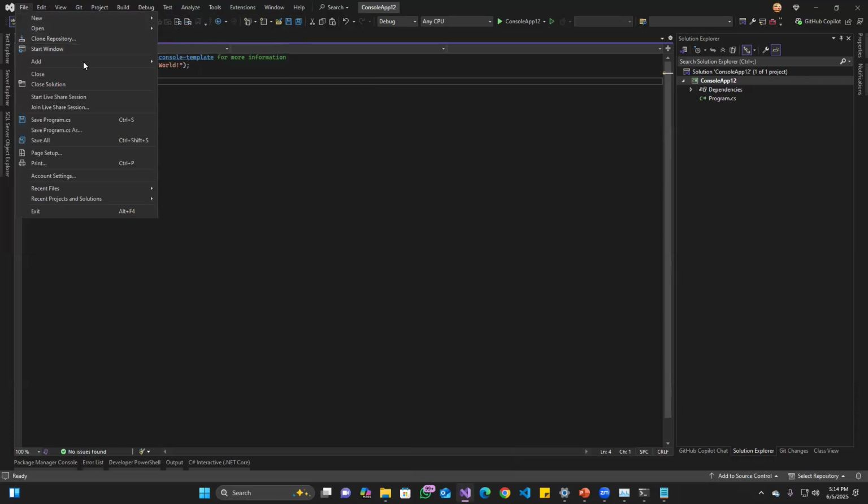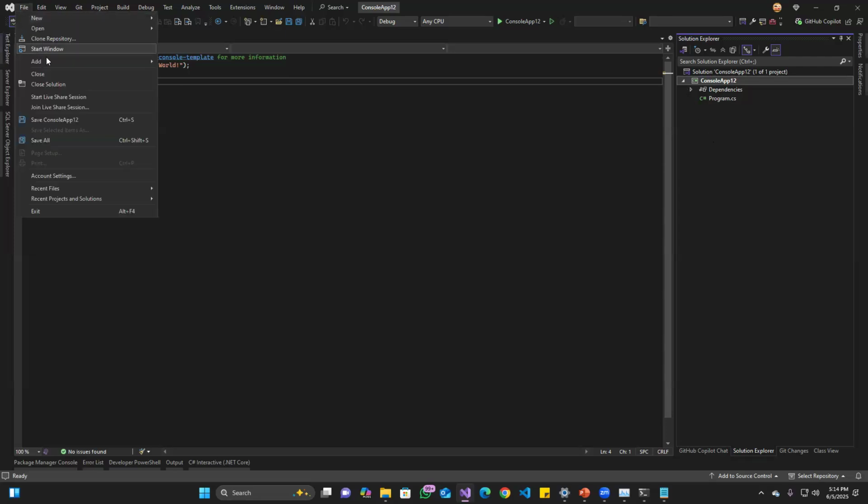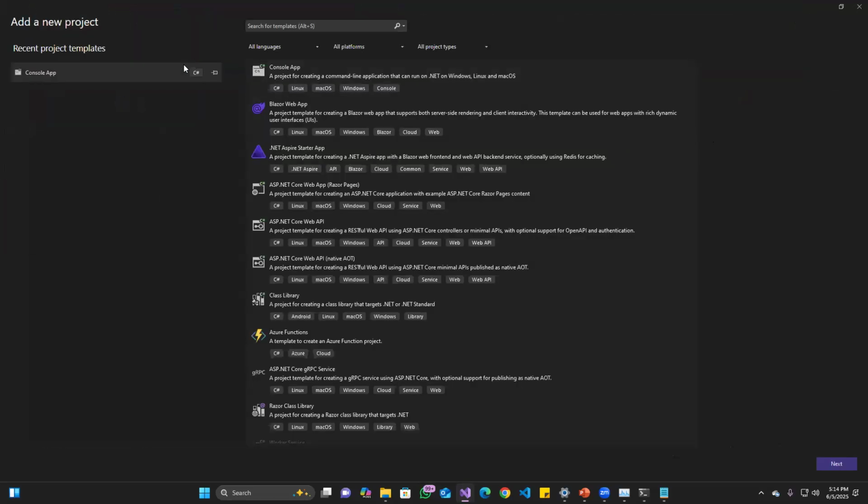Then add new project. If you want to add a project to this existing solution, this is console app 12, the solution. Assuming I want to add another project to this solution, I could come here, click new project and select what kind of project I want to use.